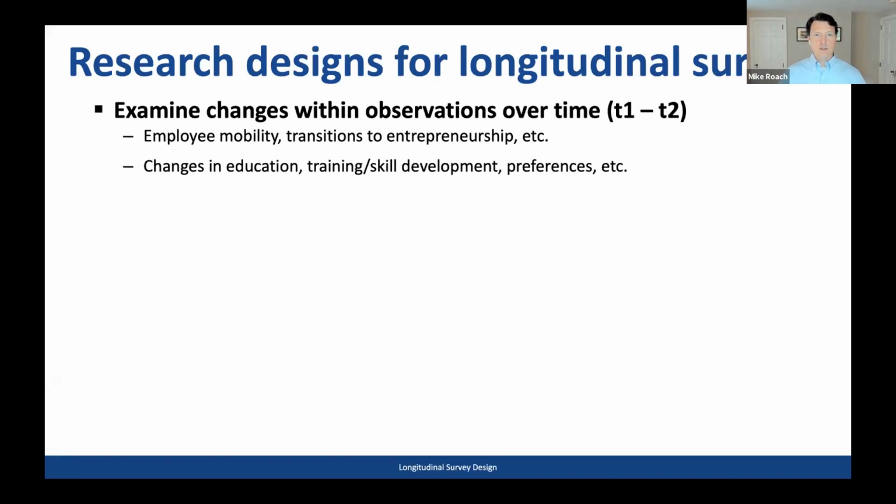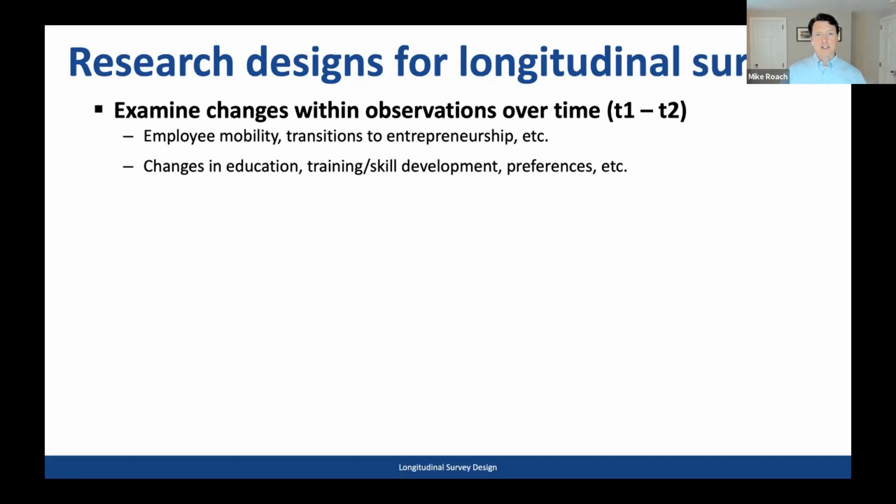And so, you know, the closest type of survey that's out there that a lot of people use, that's close to what I've done, is some of the National Science Foundation SESTAT data. So there are surveys of doctorates and college graduates, but a lot of these data have been used to track employee mobility over time or transitions to entrepreneurship. You might also look at some changes that individuals experience over their course of employment, or firms experience over their practices. And you want to try to understand how these things are changing over time.